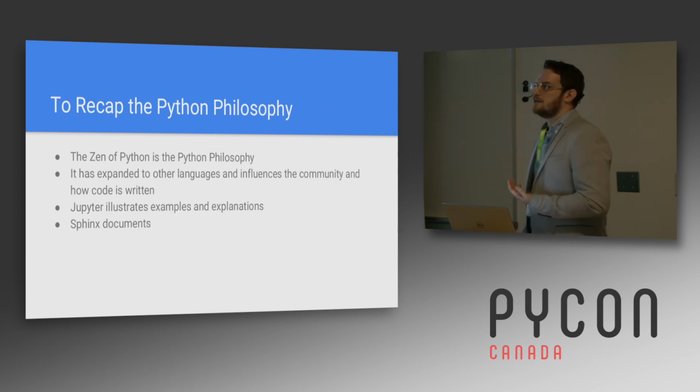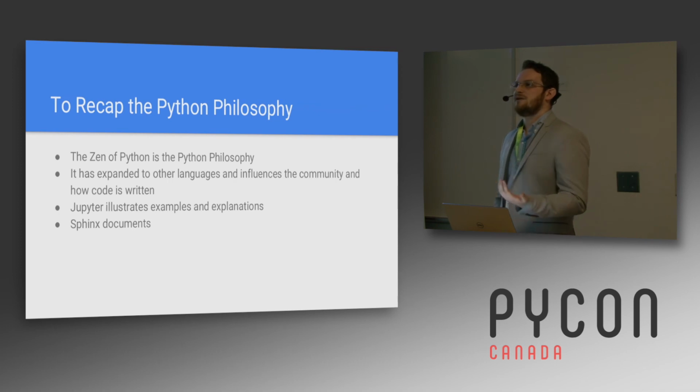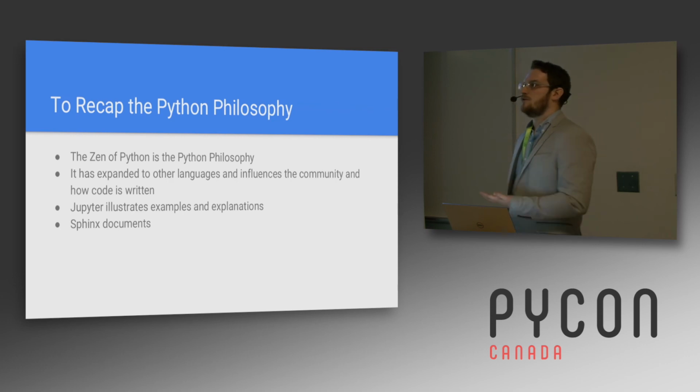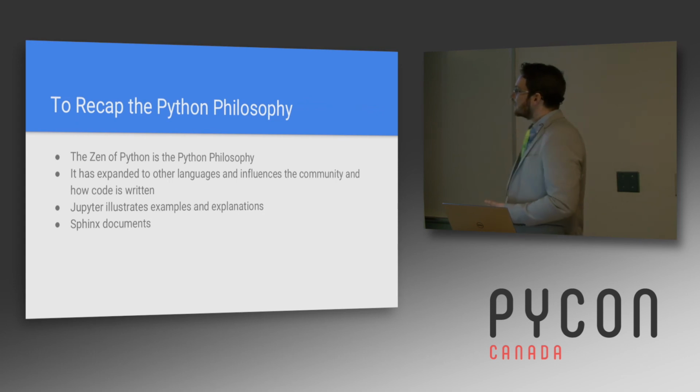What was the intent behind the code? Which is something that we always skip over when writing code. I know the intent today, but in a month from now, do I know the intent anymore? Not really, because you have to dig through previous conversations, previous pull requests, and all that. Why not have a Jupyter notebook that has that explicitness of: this is the problem we were trying to solve, this is how it looked at that time, this is the solution. And Sphinx documentation, again, does the same thing, makes it easier to onboard people onto a team, makes it easier to see good examples. You don't have to clutter your code with documentation, so that separation is nice to have.